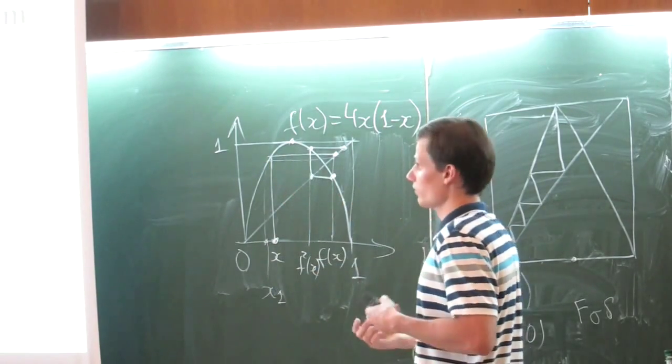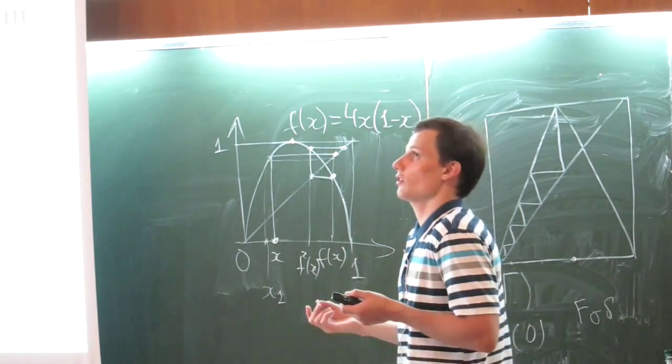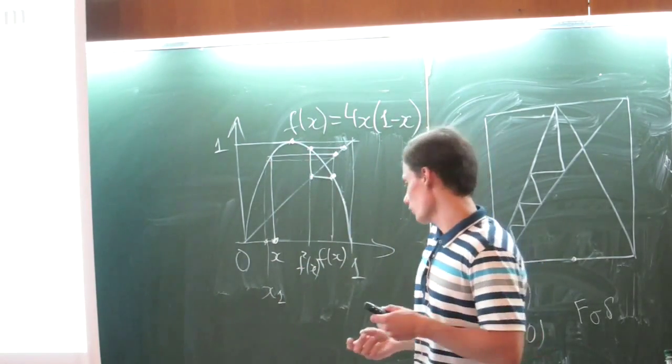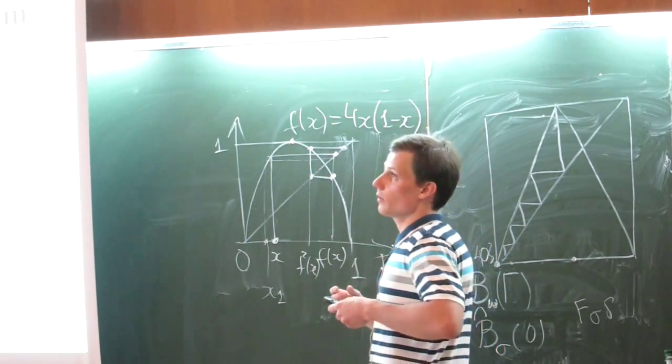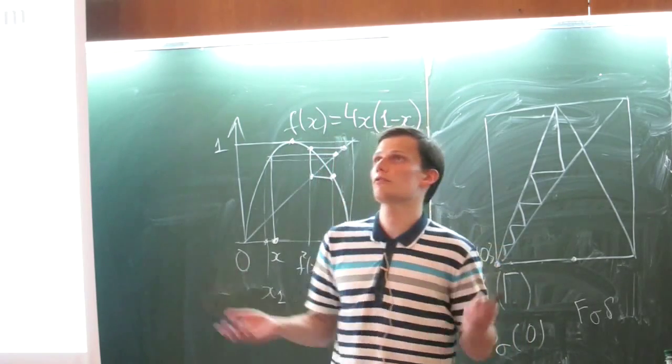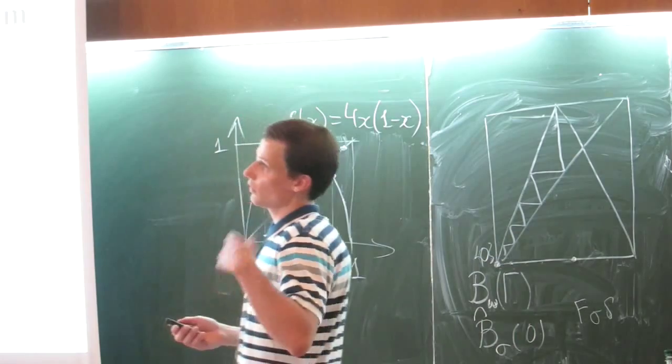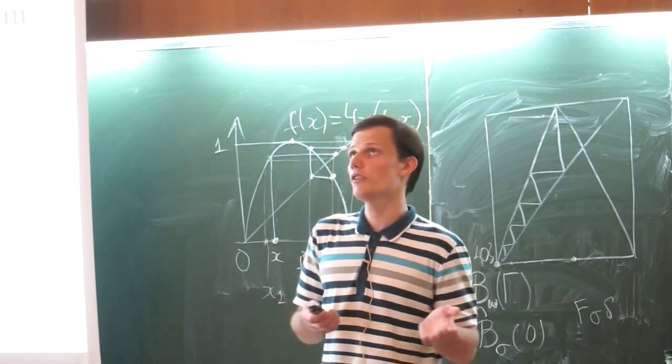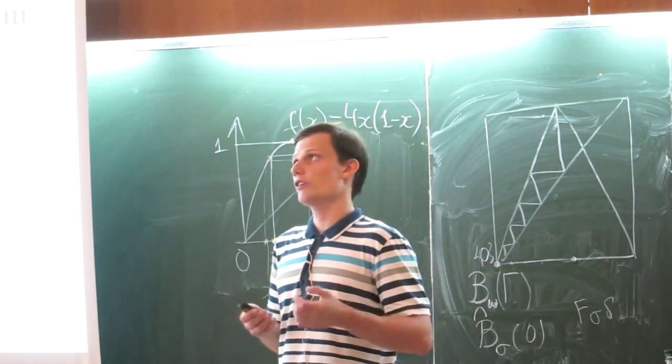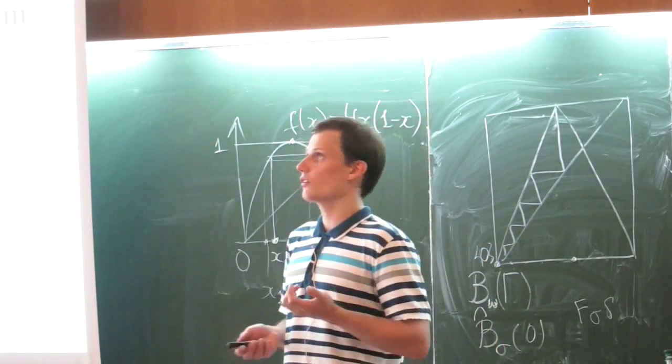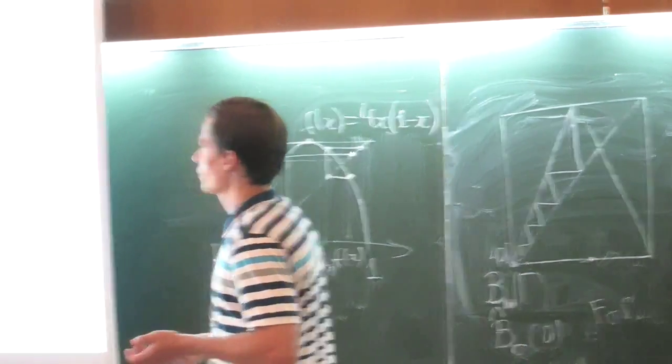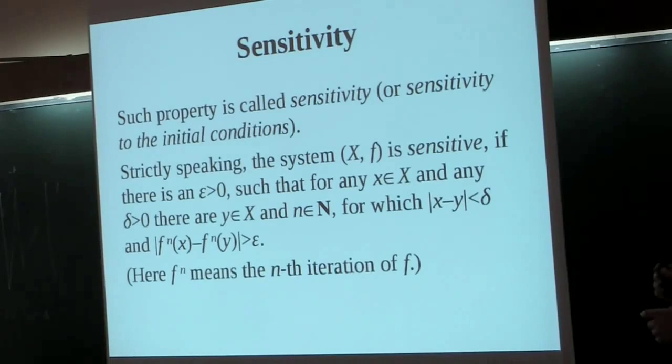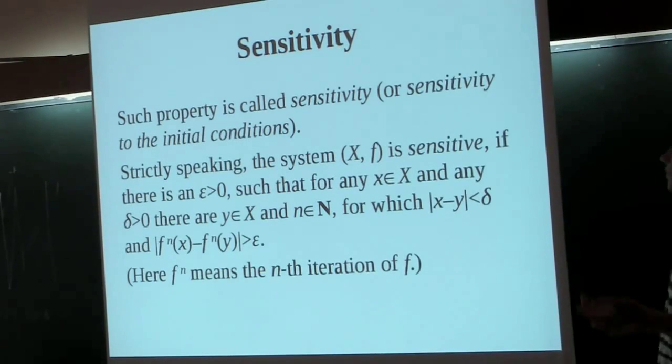Then at some first steps, we naturally get close points to the initial iterations of the point X. But on some step, we may begin to get very different iterations. And this is a problem which touches with computer modeling, with physics, that some systems are very sensitive to mistakes or to roundings.